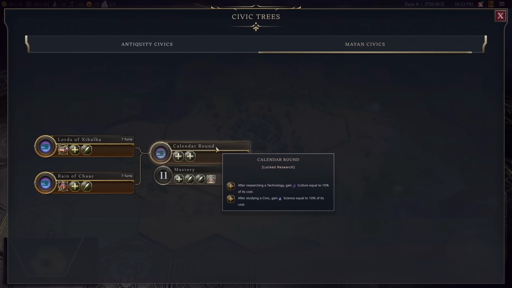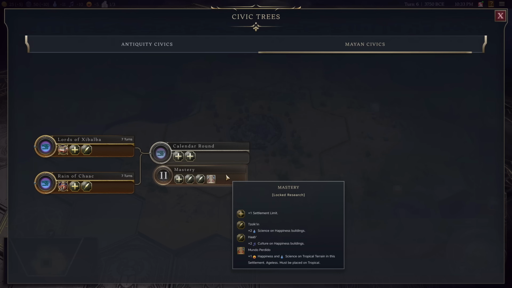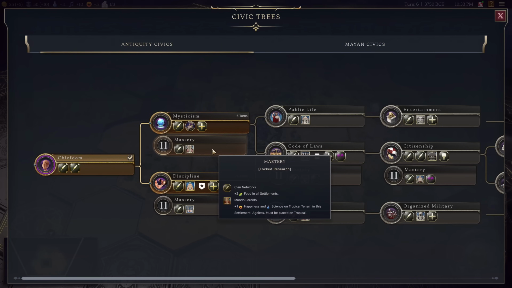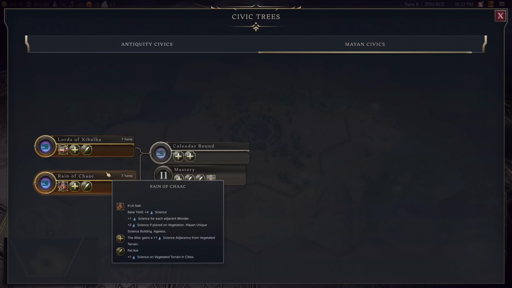Then we've got Calendar Round, which is after researching a tech, you gain culture equal to 10% of its cost, and after studying a civic, you gain science equal to 10% of its cost. So a nice little bonus here, basically 10% across the board for both culture and science. And then our final mastery, +1 settlement limit, as well as +2 science on happiness buildings, +2 culture on happiness buildings, and you get early access to the Mundo Perdido, which is already quite an early wonder. So unfortunately, no trade bonuses here, but there are some incredible bonuses here to vegetated terrain.